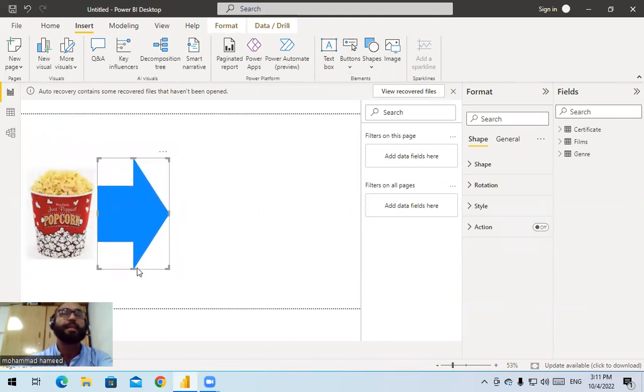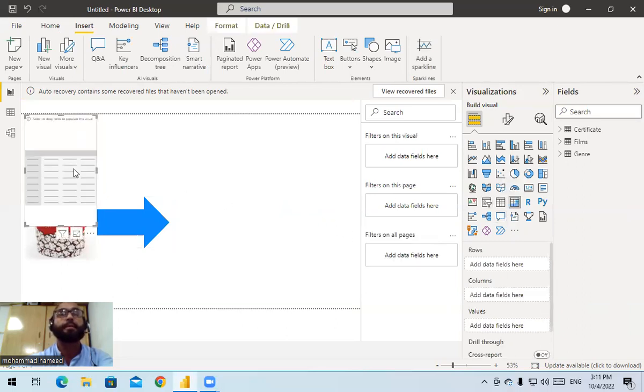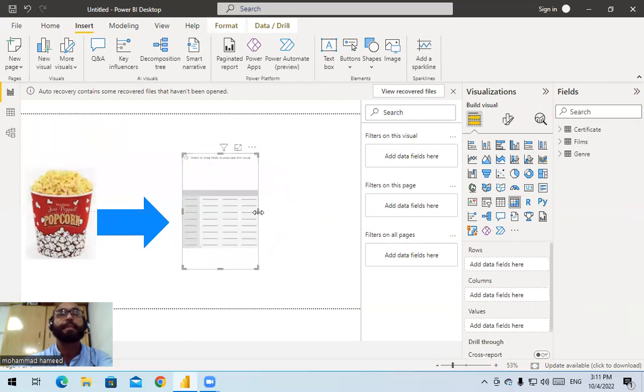This can be resized and relocated. See, we resized it. And next step is the table that we have to create. We create a matrix, and we place the matrix here.